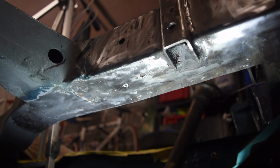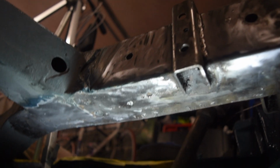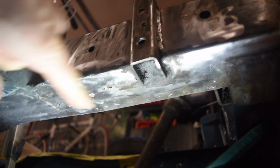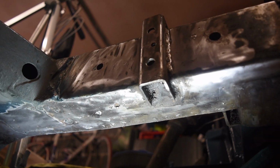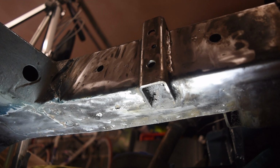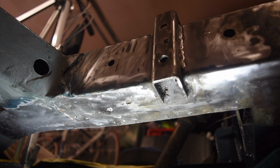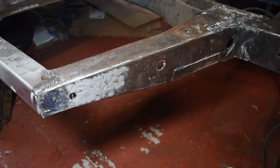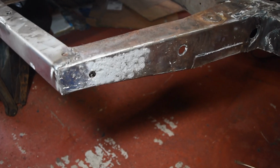So I've been doing a bit of chassis cleanup, and it has gone through, has walked through here, and it looks like there's a bit up here too, so that's probably going to be the whole underneath bit needs doing, same as the other side. We're going to have to see what it's going to be like once that's come off, because on the other side it didn't look terrible, and then as soon as I saw the inside I could see more holes. So I've been doing a bit more clean up of the outrigger, and it's very pitted on the front, on the outside and on the inside.